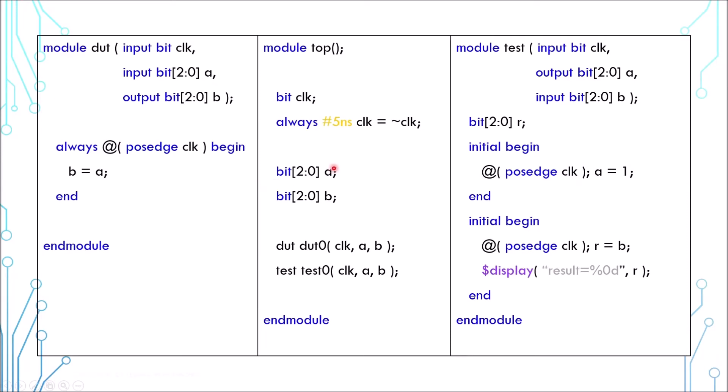Now coming back to the code, do you think it models the behavior correctly? The answer is not really. When the clock comes, three assignments need to be performed. The simulator does it one at a time, but it doesn't really know which one to go first. It can randomly assign 1 to A first, then A to B, then B to R. Then the result R will get the value 1 at the same clock as A getting 1, which is not the behavior of the real hardware.